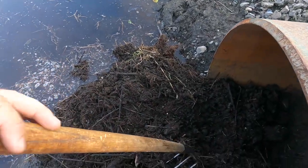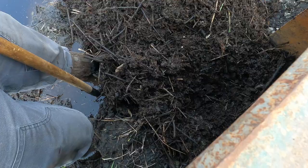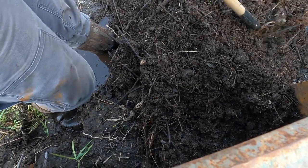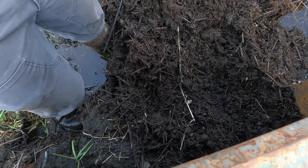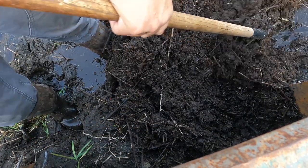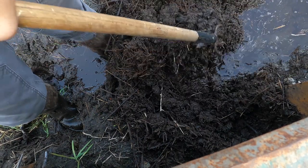I just kind of want to show you how much material I pulled out. So that's a lot. I'm not even halfway through, man. You gotta move all this back. That's the only direction I can comfortably go. But now I'm going to do a little unclogging right here.